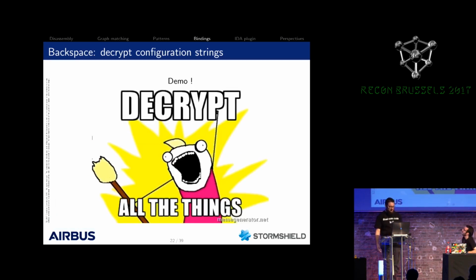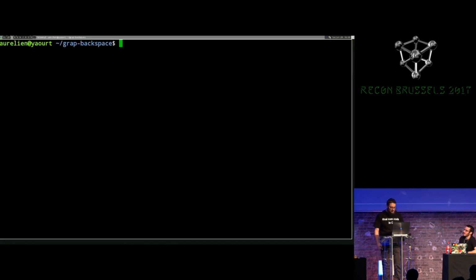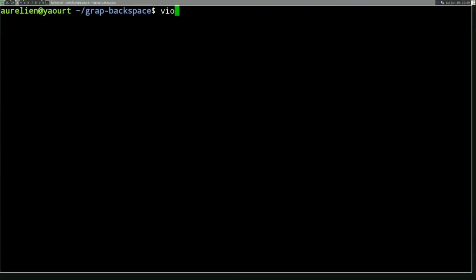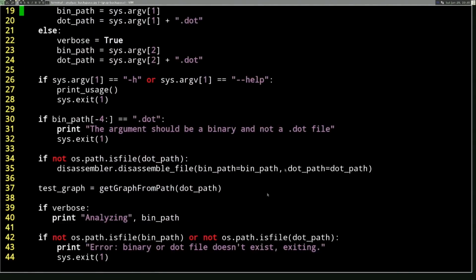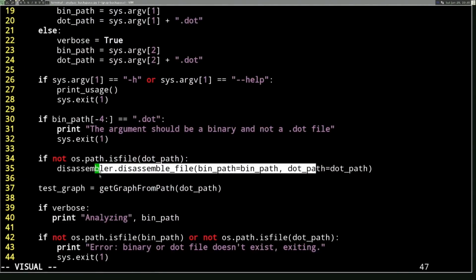So a little demo. The script is here. We have the import, then we get the binaries and create the graphs.